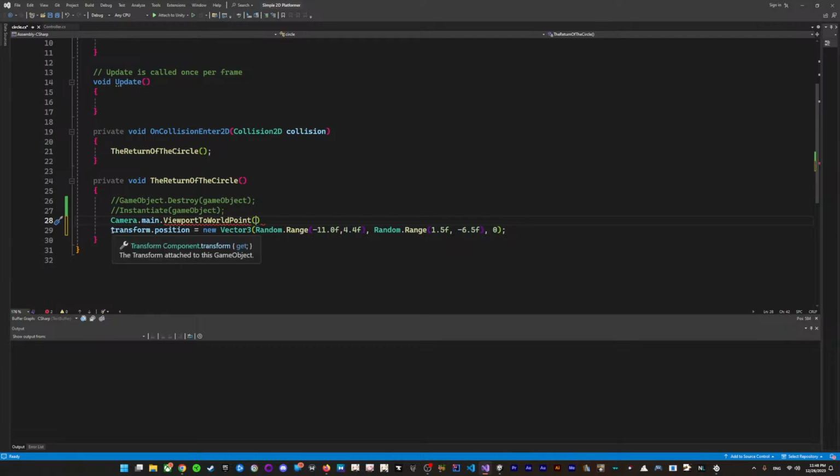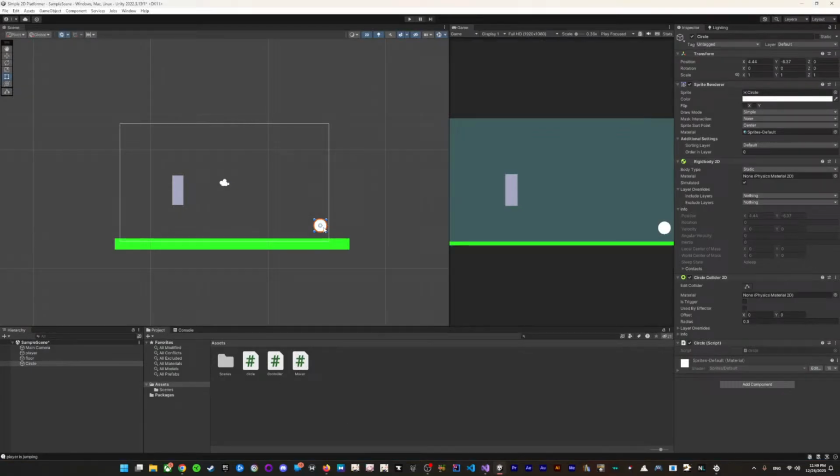So this is 0, 0 and 1, 1. Okay. So is the viewport this thing right here?